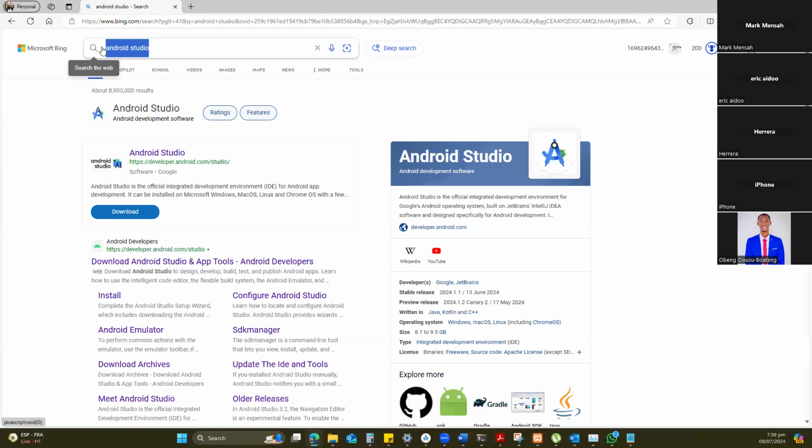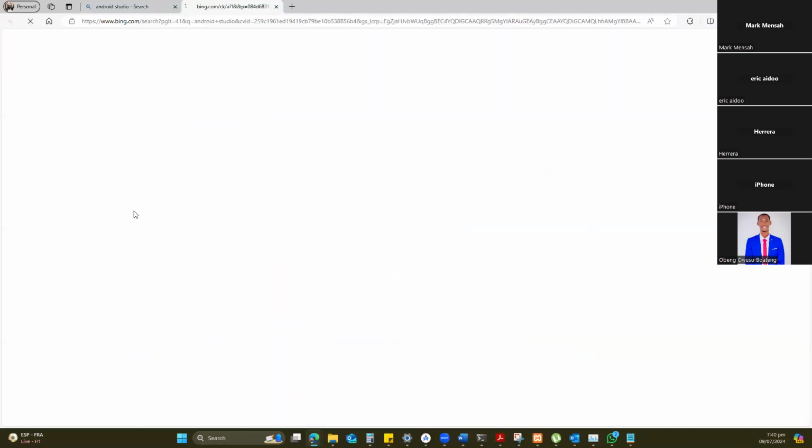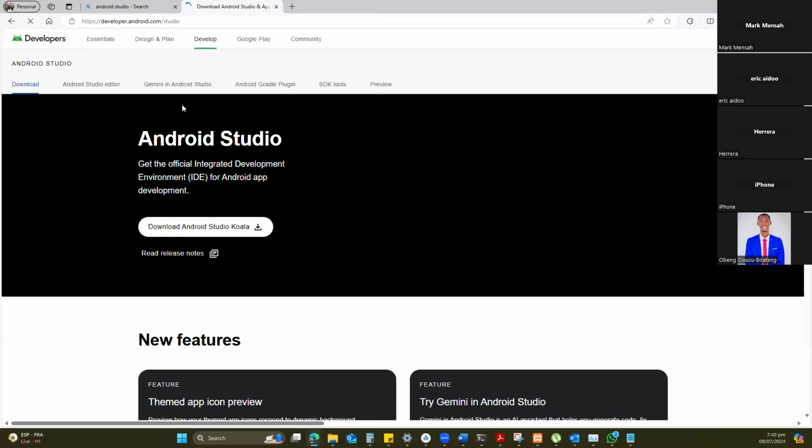That will present you with the window for you to download the app. You are to click on the download button, and it will present you with the window that will allow you to download the app.